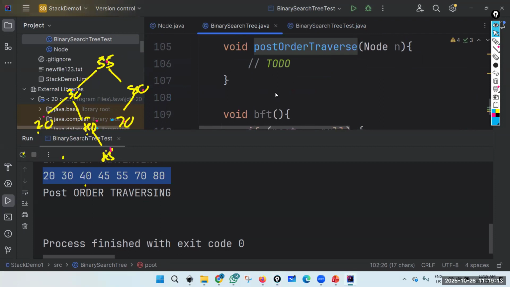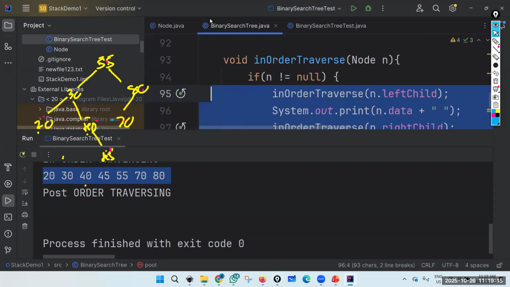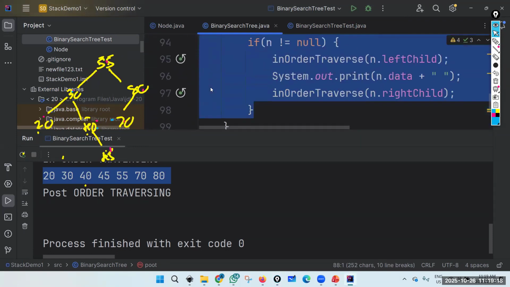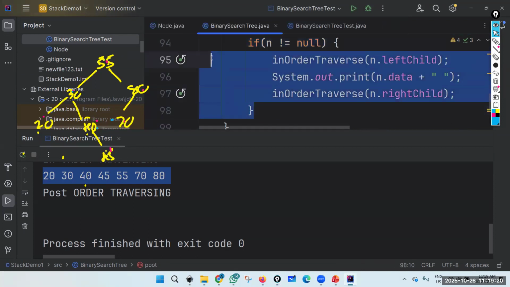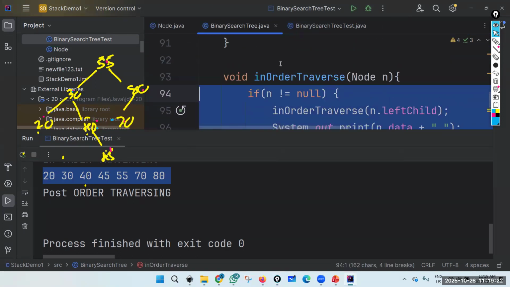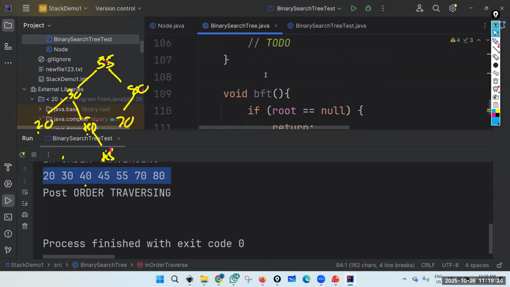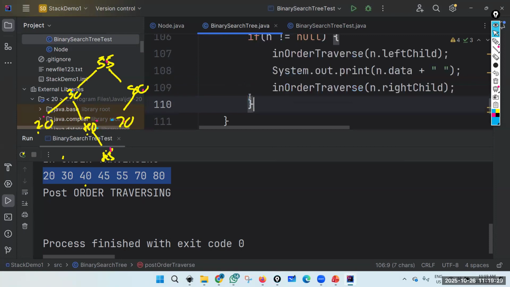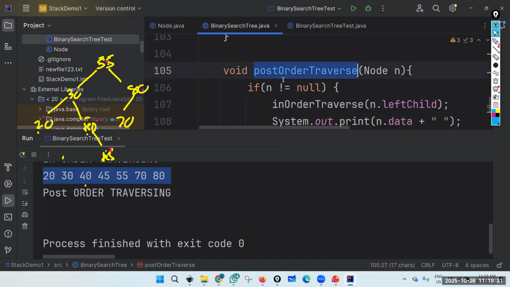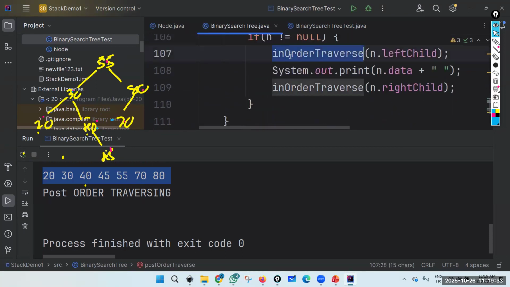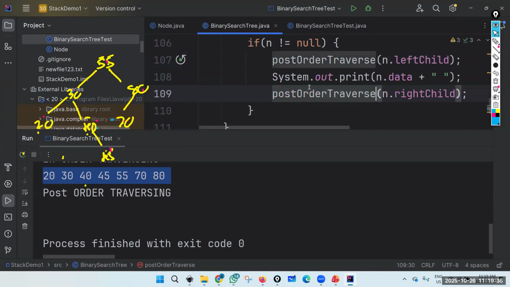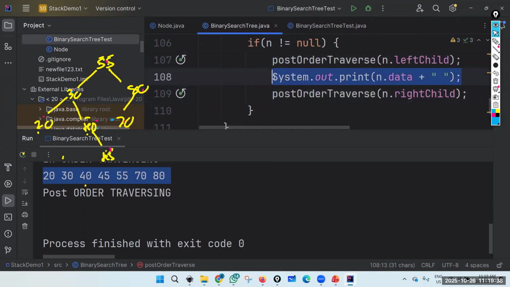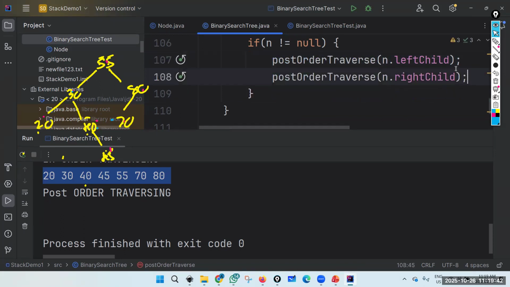Post-order traverse. So I'll copy paste this. So this is my post-order traversing. And make sure you recursively call yourself, right? But this time post-order means left, right, and then current. Right?